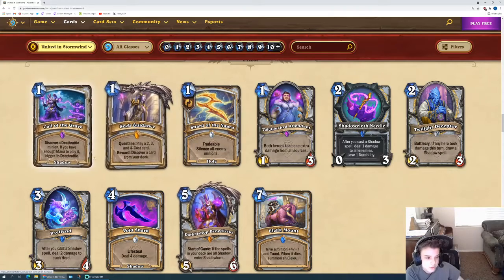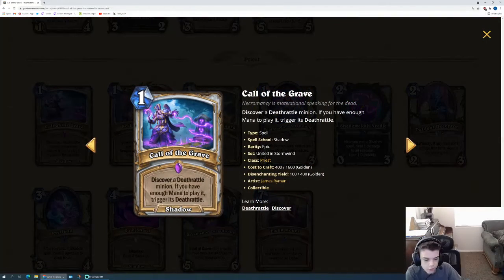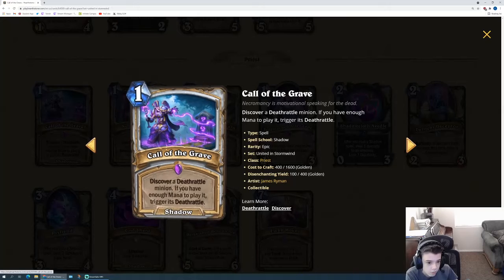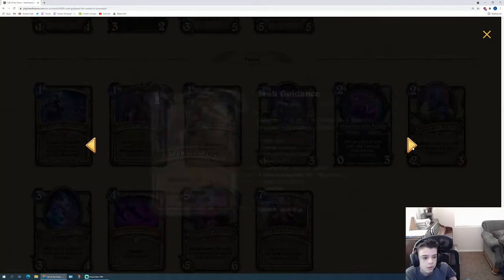Now let's move on to Priest. Cold Grave, 1 mana shadow spell. Discover a Deathrattle minion. If you have enough mana to play it, it triggers the Deathrattle. I don't think you're main decking this. I think you're just going to get this off Wandmaker and stuff. So I'll give it a 2. It's not a bad card, but it's not really a deck that you would put this into.